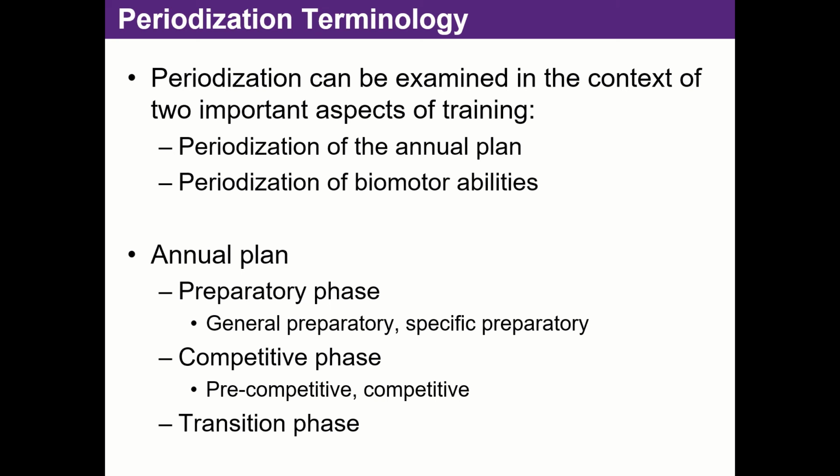And so they're going to need to transition before they can start a new annual plan, before they can start training again. And so in the transition phase, we want to get them away from the sport a little bit so that they have time to mentally recover. They're just doing something else for a little while, and also so they have time to physically recover. So that transition phase typically lasts 2 to 4 weeks. Sometimes it's more like 6, but typically it's 2 to 4.